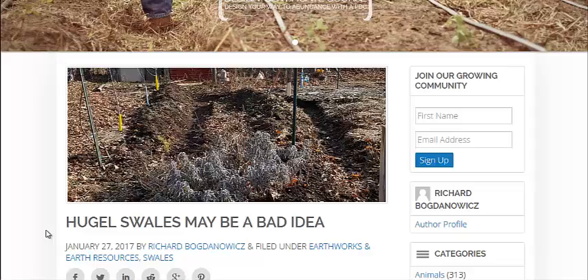Just quickly for a reference point, a swale is used on the contours of a hilly piece of land to retain water. It's kind of like a ditch that follows the contour of the land, traps the water, and then on the opposite side of the ditch — on the downhill side — is a little mound. You don't want to compress that mound; you want loose-fitting soil so it wicks the water up, and you plant some trees.